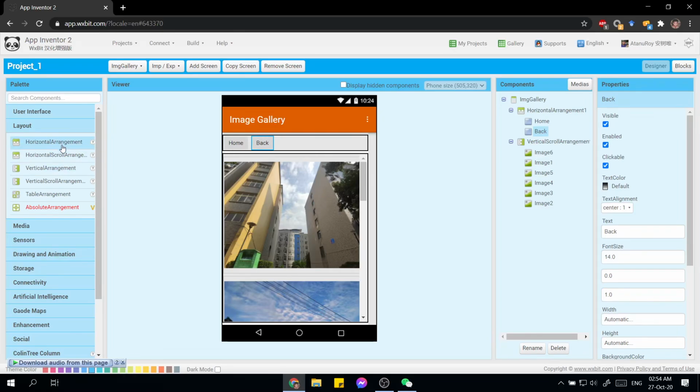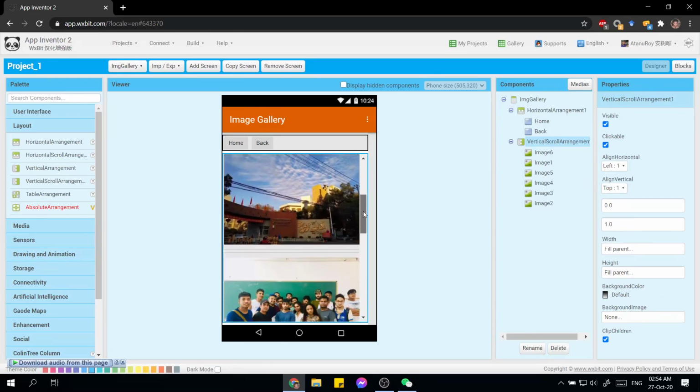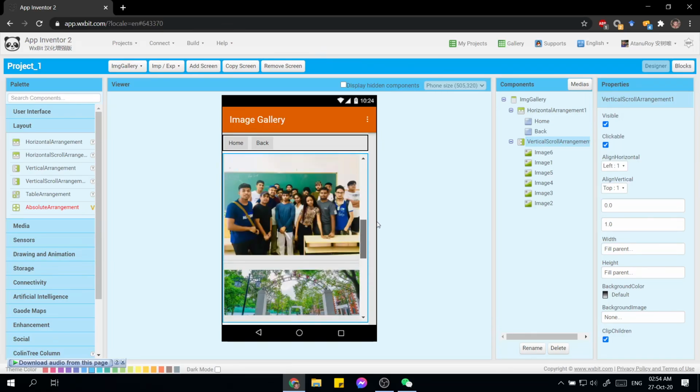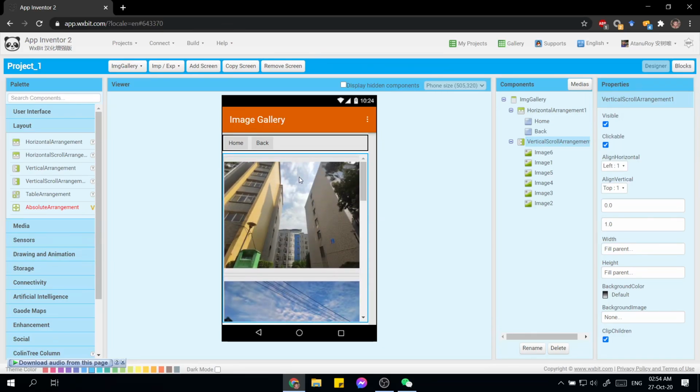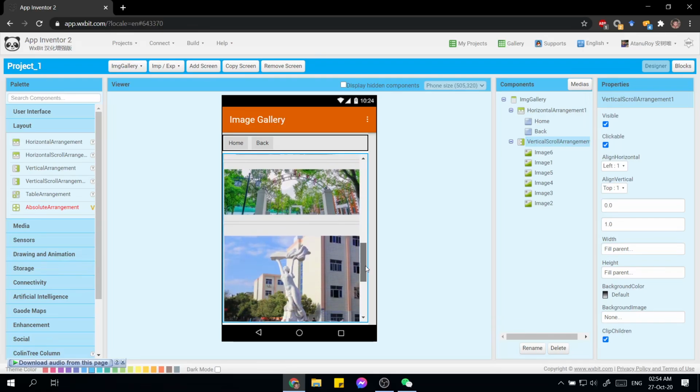And then we have this vertical scroll arrangement, which is basically this little scroll bar, which means a developer, which is you who is watching this video, can add as many components as they want. Here I have just put some photos of the university, gate, our classroom, students and stuff.